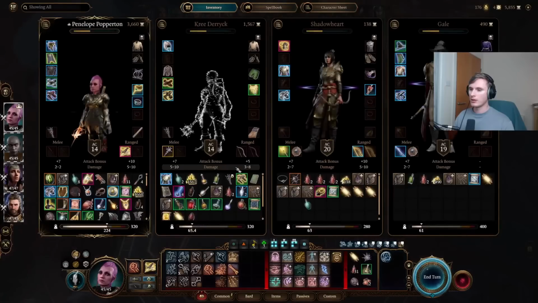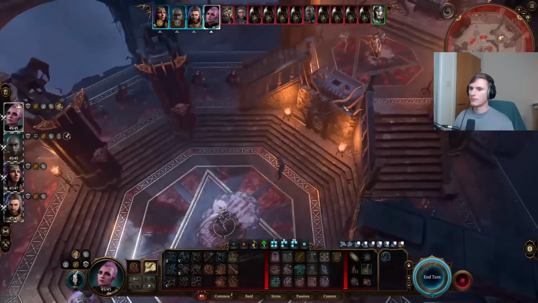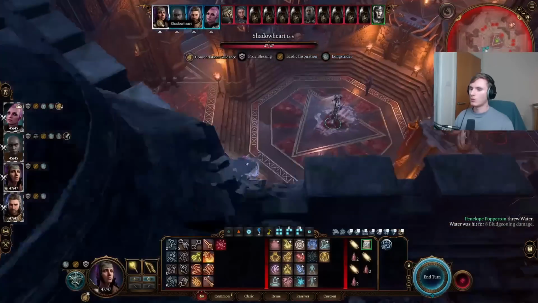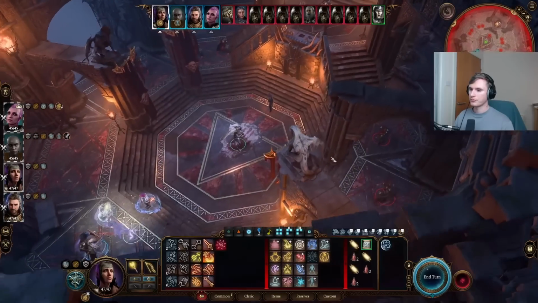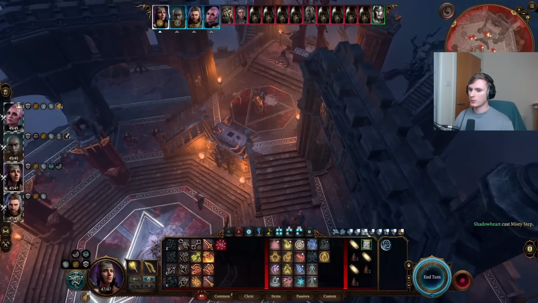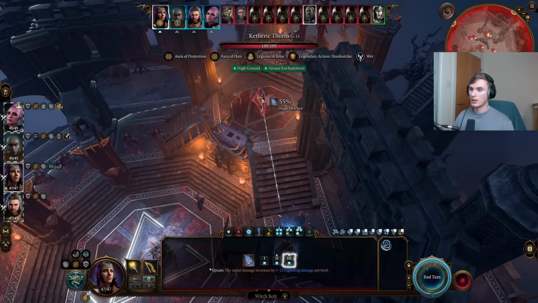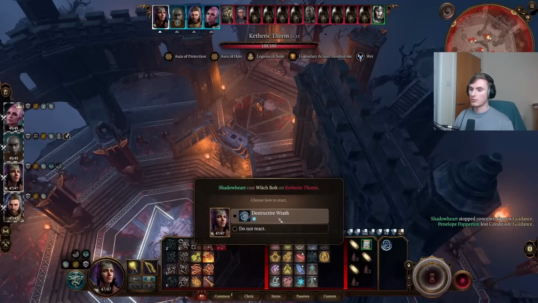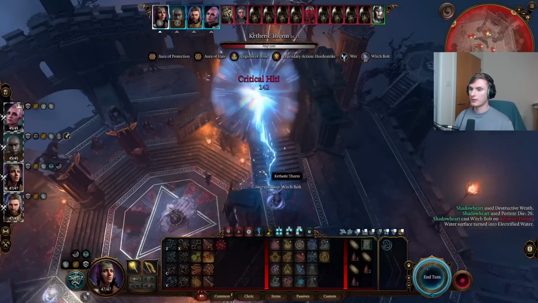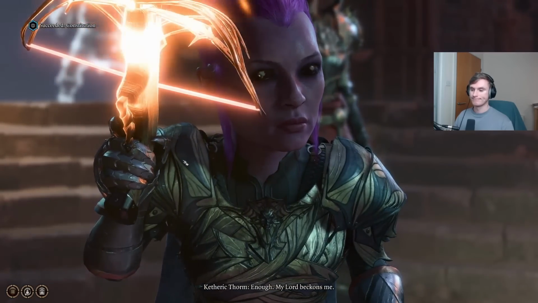Let's have Penelope throw the bottle of water right up there. Get him all wetted up. And we'll maybe start with Shadowheart here. All right. So he's wet. We have a natural 20, assuming that we missed the attack. If we don't miss, we have our Luck of the Far Realms. Bada bing, bada boom. We did miss, so natural 20. 142. Enough. My lord.